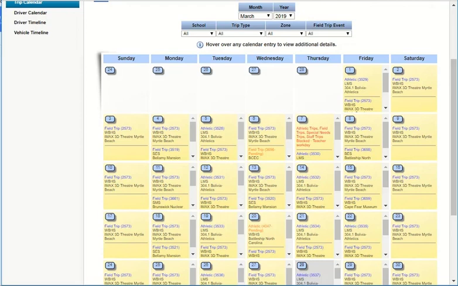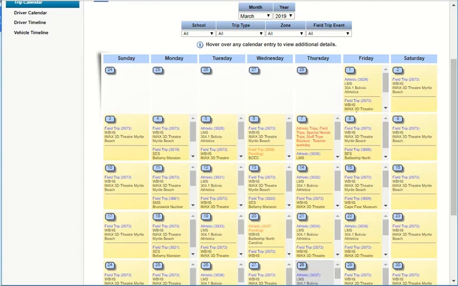at a time. So for example, we're looking at the calendar here. If you wanted to allow your drivers to see a week at a time, then maybe your bid period would go from Sunday to Saturday. So trips going out, for example, from the 3rd through the 9th would be in a bid period. And you would open that bid period, and drivers would be able to bid on any trips going out between the 3rd and the 9th.